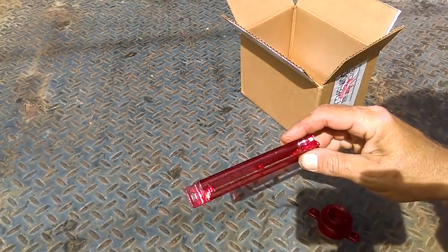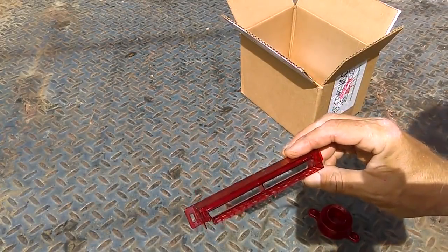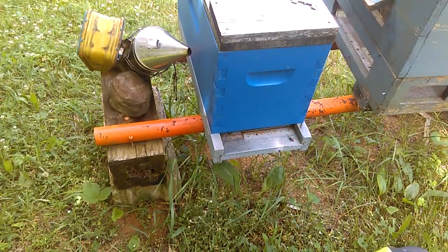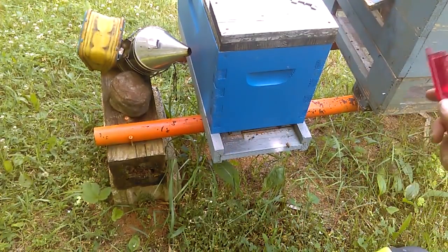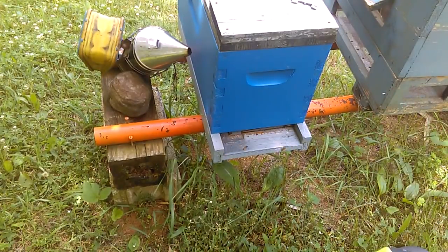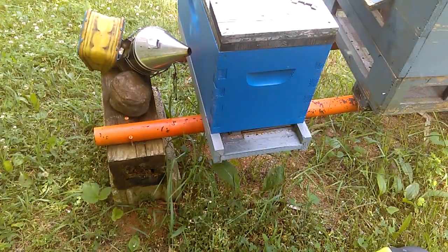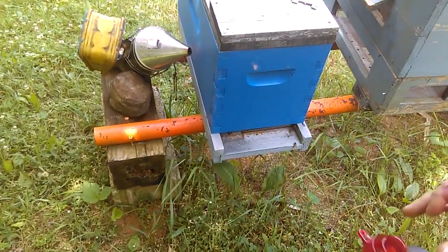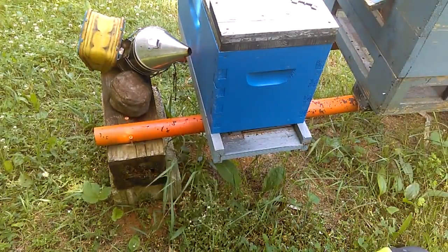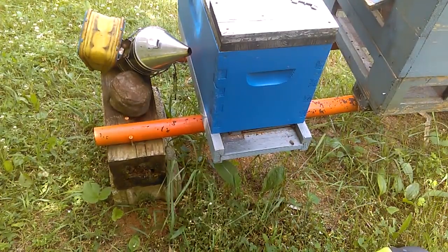So I want to install this on the hives real quick, and we'll see how the bees maneuver around this entrance. Okay, so this is a split I made a couple weeks ago. They got a mated queen. They're only about 3.5 frames strong of this 5-frame box. But what I want to point out real quick is since they're a weak colony, they do not have a second box. So we will have to wait to add the second entrance once they build up a little bit. So that'll probably be another month or so, month and a half.